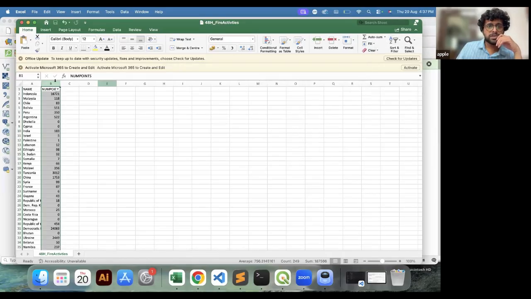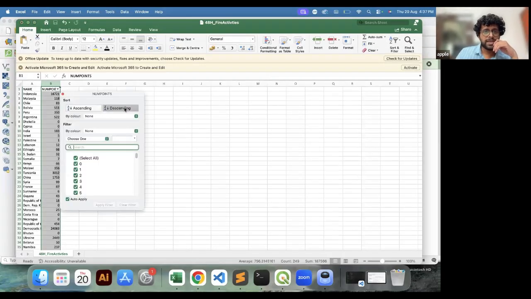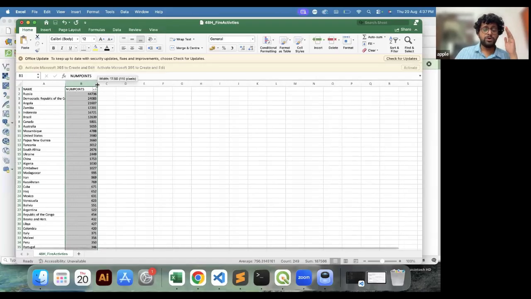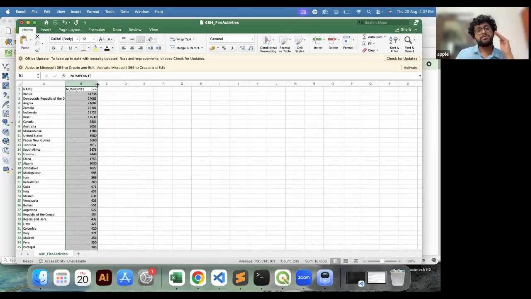And one simple filter that I'm going to apply is filter, descending, sort. So Russia, by the way, has reported the most number of fire activities in the past 48 hours. This is the kind of specific that I was talking about.